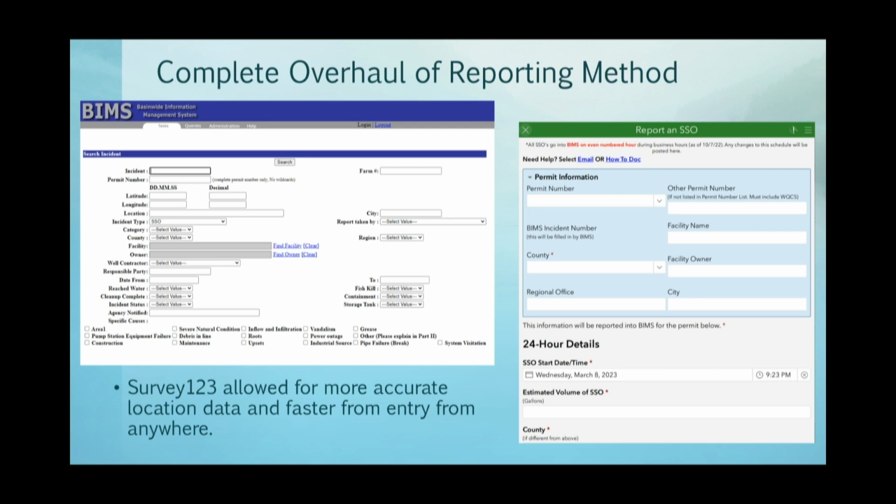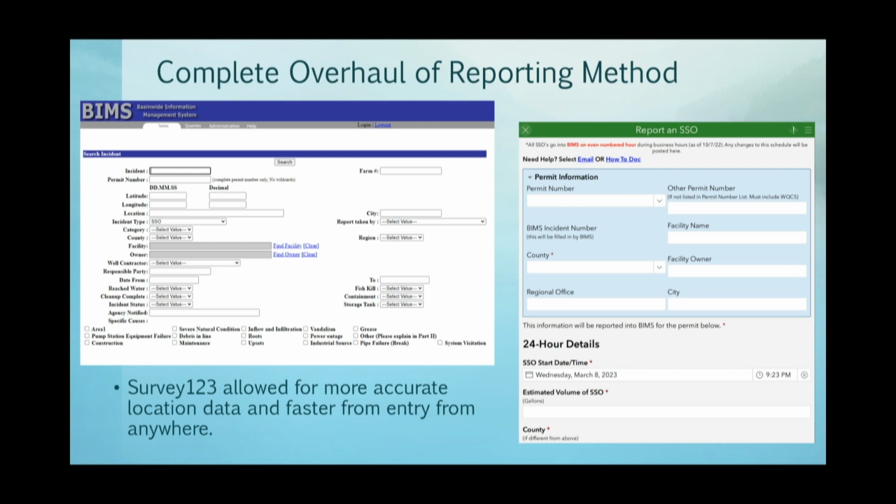They could also fill this out in the field, which turns out was a huge time saver for them. What was happening before was they would get a call, they're in their car, they would have to pull over, write all of the information down on a random piece of paper and hope that they remembered to gather all the information they needed.